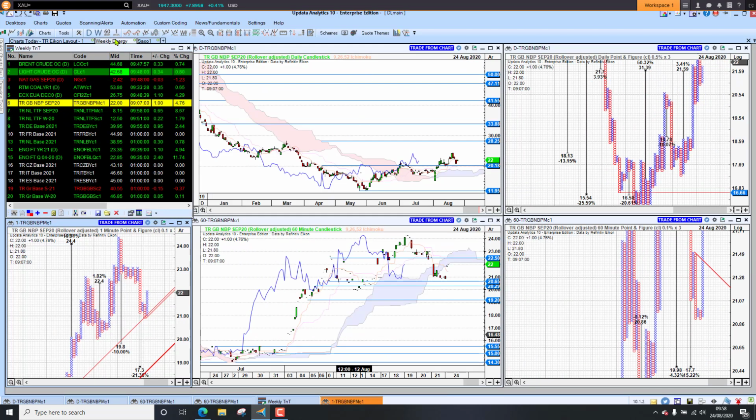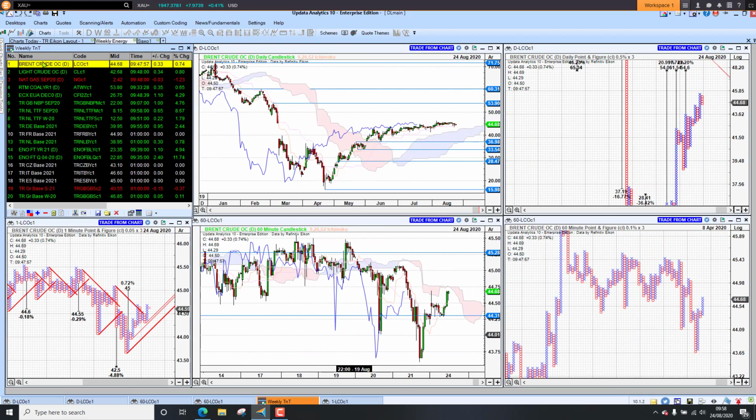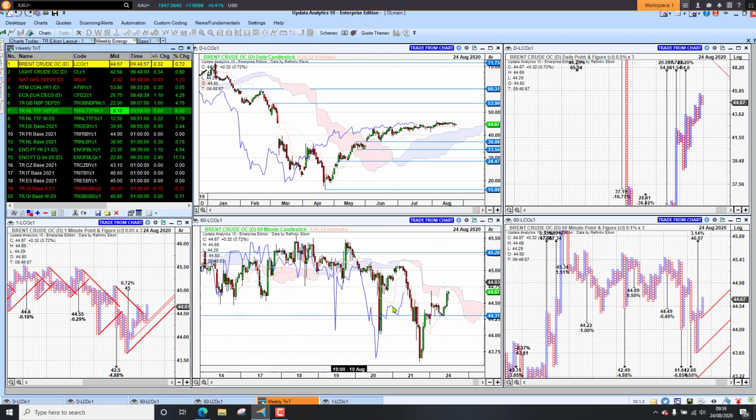Looking at the energy mix now, we start with Brent crude. Crude oil being the main driver in energy, of course. Brent crude did just sink lower on Friday. We've called it neutral this week for clients, but at the moment we're just breaking out of that range. We've got targets in both directions. A few more downside targets here. Does look like crude oil is running out of steam.